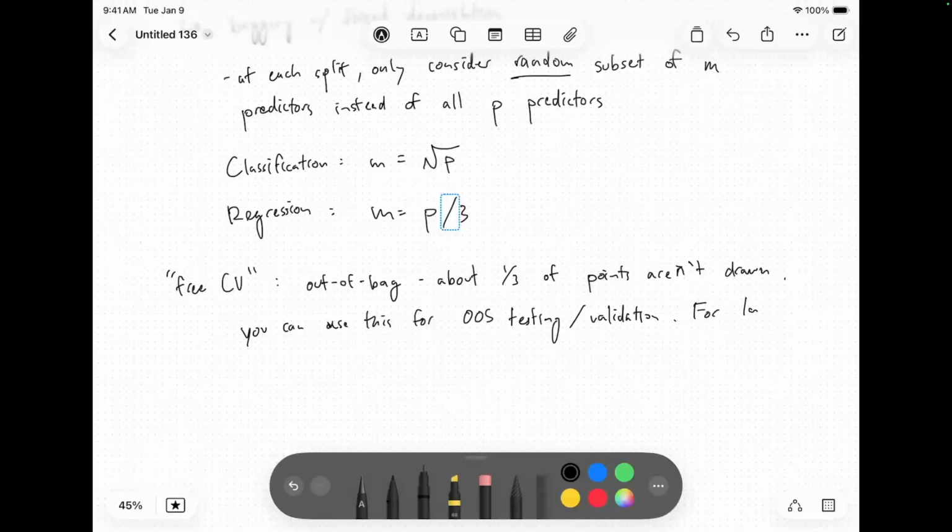For large B, out of bag equals leave 1 out cross-validation.